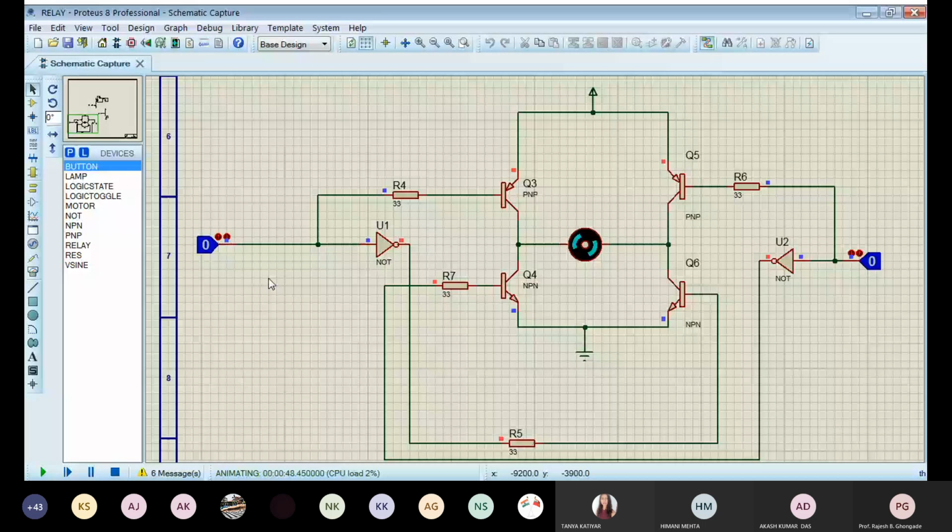Of course, there is no protection mechanism here. What will happen if both these transistors unfortunately switch on at the same time? There will be a short circuit. You see here, a large current will flow. So there will be some protection mechanism in addition to all this, specifically using XOR gates. All right. So is the concept clear to all of you? The H bridge.